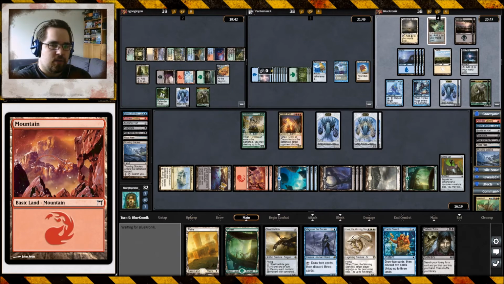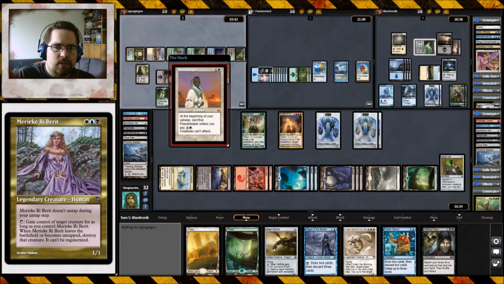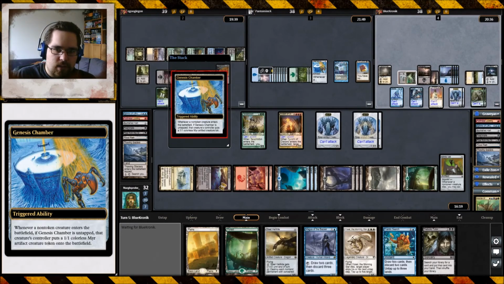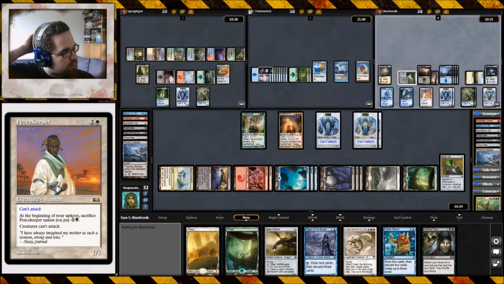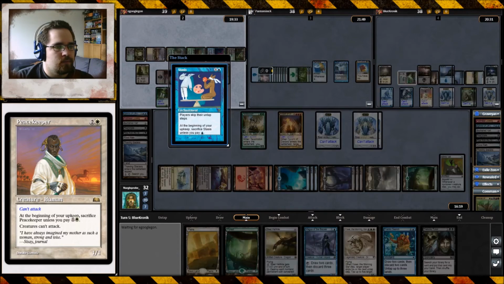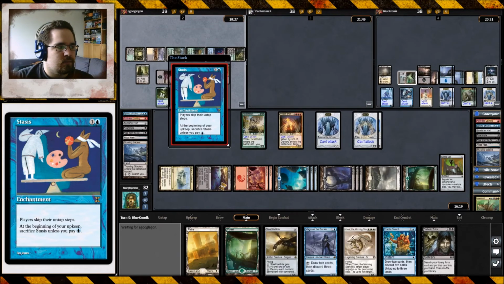I mean, no one seems to be a threat right now. Can you tap this? Just need to read this card for a second. No, you need haste to be able to use that. At the beginning of your upkeep, sacrifice Peacekeeper unless you pay 2. Creatures can't attack. Sorry, guys. Players skip their untap steps.